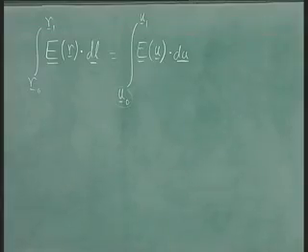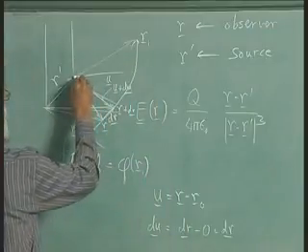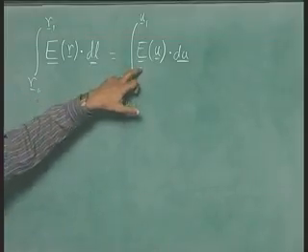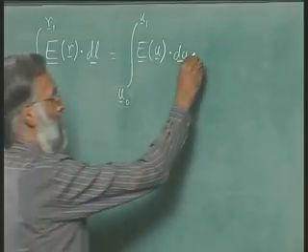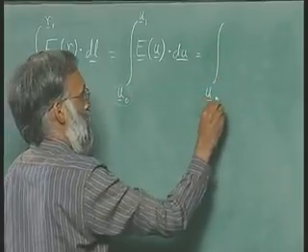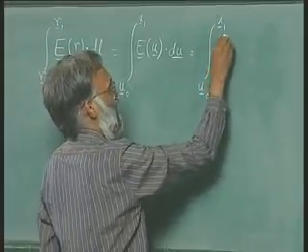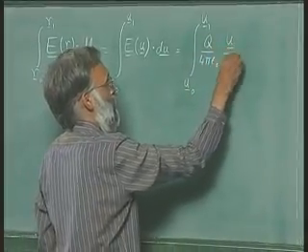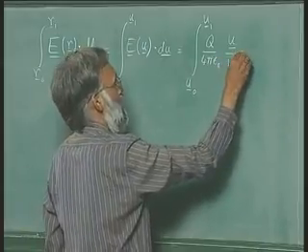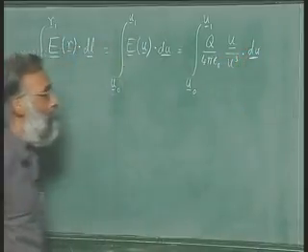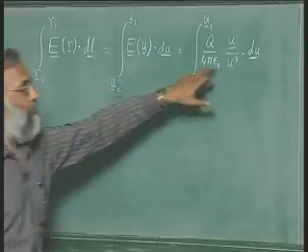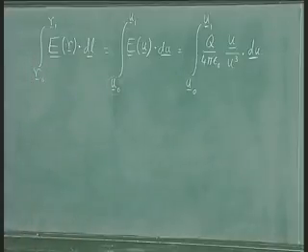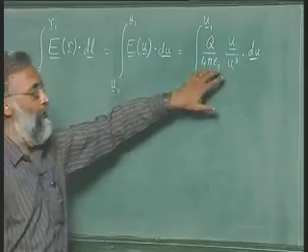But in this new coordinate system, my charge q is sitting at the origin, which means I know how to write down the electric field. I can write it down. It is integral u naught to u1 q over 4 pi epsilon naught u over u cubed dot du. So, this is the electric field in the u coordinate system dot du along the curve.